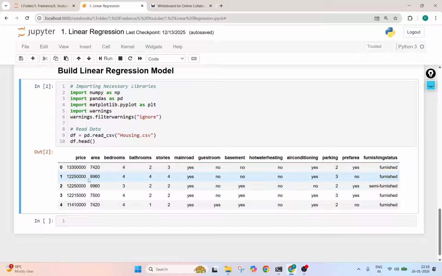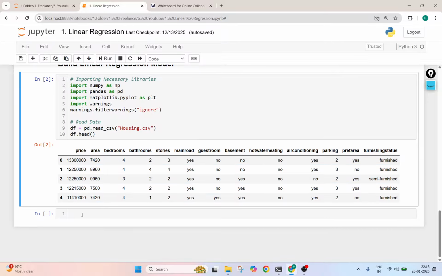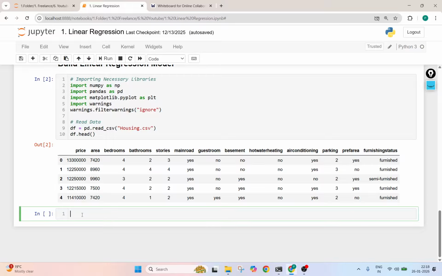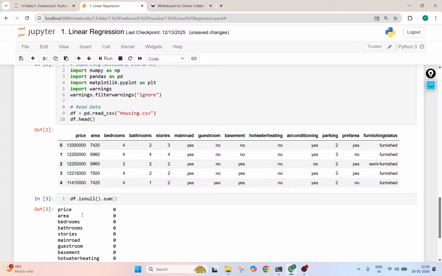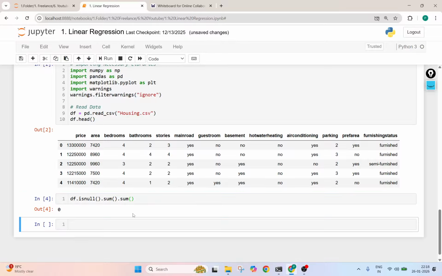Even before doing that, let's quickly do some data pre-processing. Let's just clean the data. So let's see if the data has any issues. Just to check it, let's say df.isnull().sum(). I just want to check if it has any missing values or not. So it gives me directly, there are no null values. Great. So we are clear of any null values present. So no treating of missing values needed.